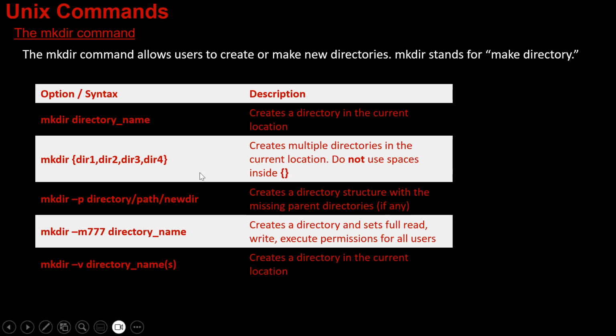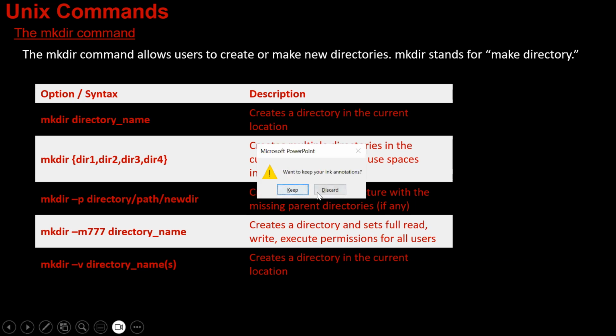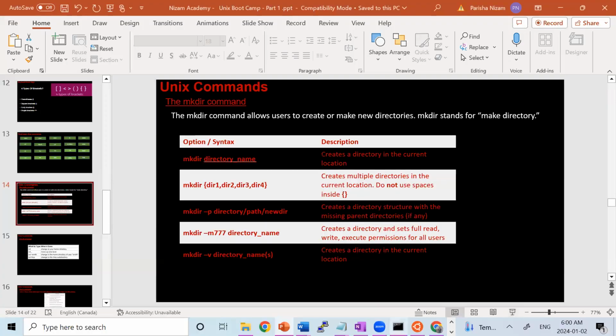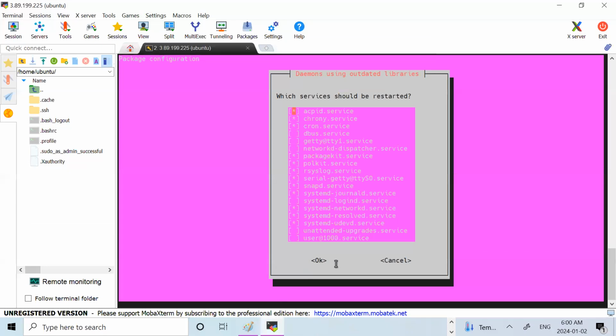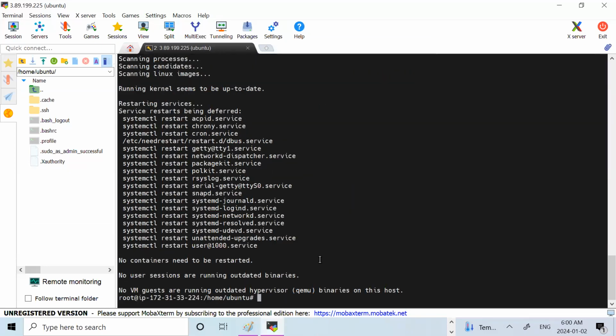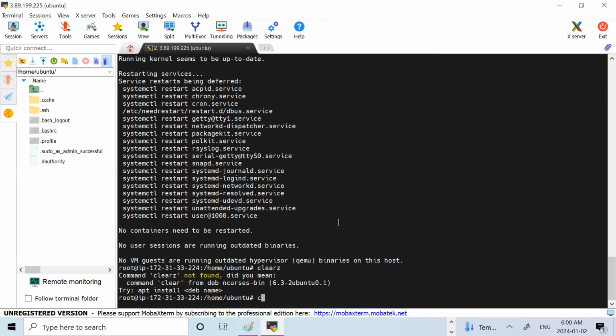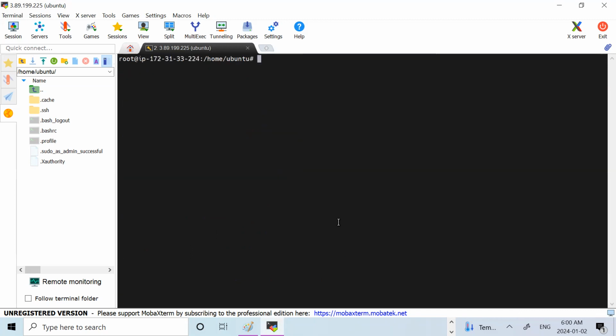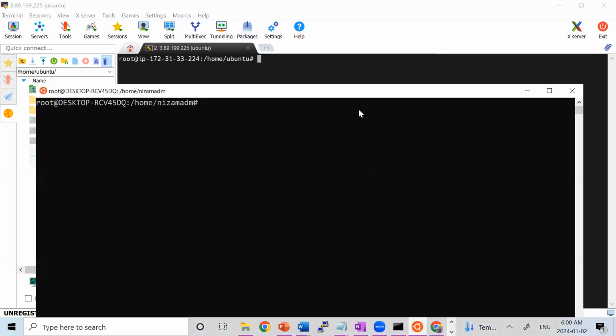So let's move on. Now if I go back to the Unix session that we have here, I believe MobaXterm is already completed. Oh, here it is, it stopped. Okay, so I think we are done here. I just typed the clear command here. I'm now using the cloud one, okay? Or if you like, I can use either one. I have WSL here, or I can use the cloud one.